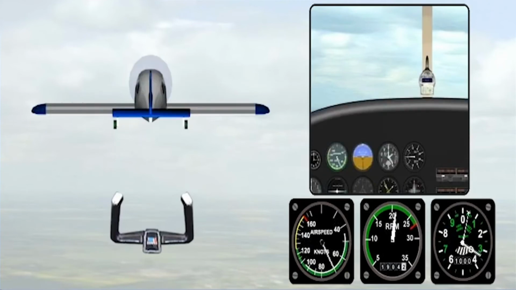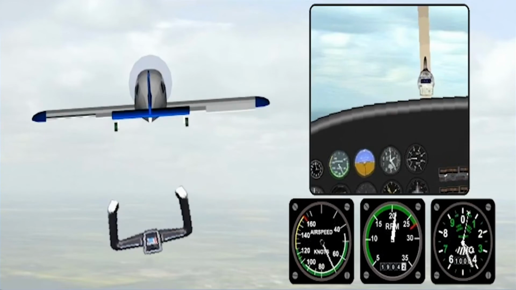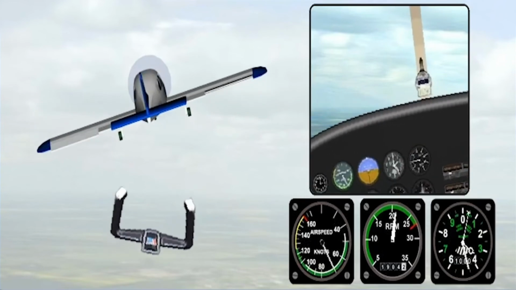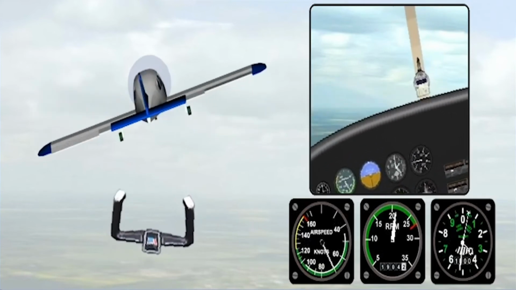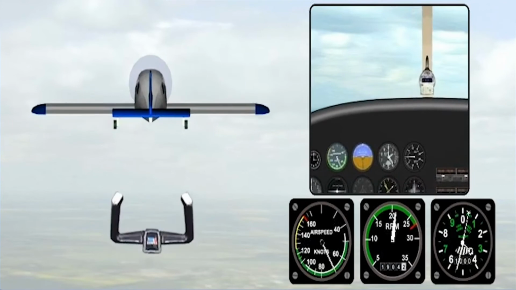Now, once again with the same throttle setting, with the nose of the aircraft raised, and at an indicated airspeed of 70 knots, if you repeat the rolling manoeuvre once more, you'll notice that the controls feel less firm, and that the rate of aircraft response decreases. Control effectiveness is, therefore, also proportional to airspeed. Here, we've illustrated this point by referring to aileron only, but the same is also true of stabilator and rudder.